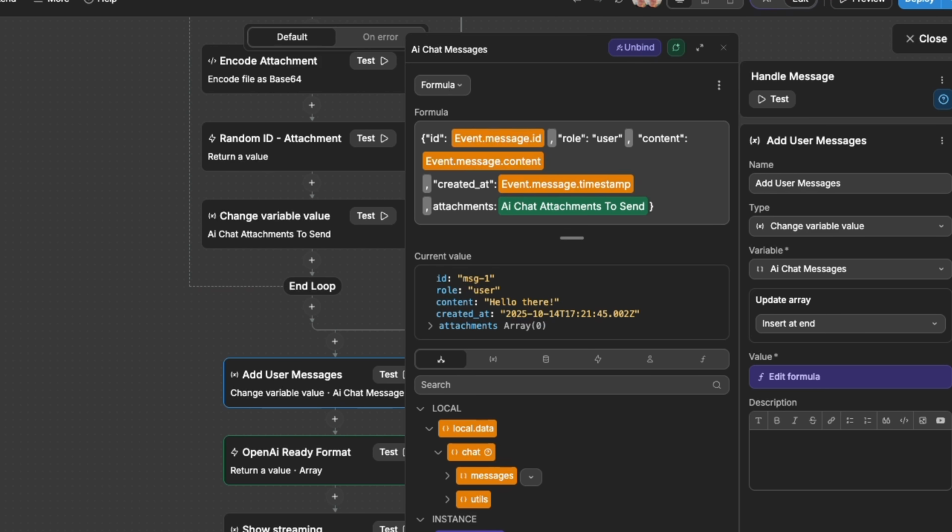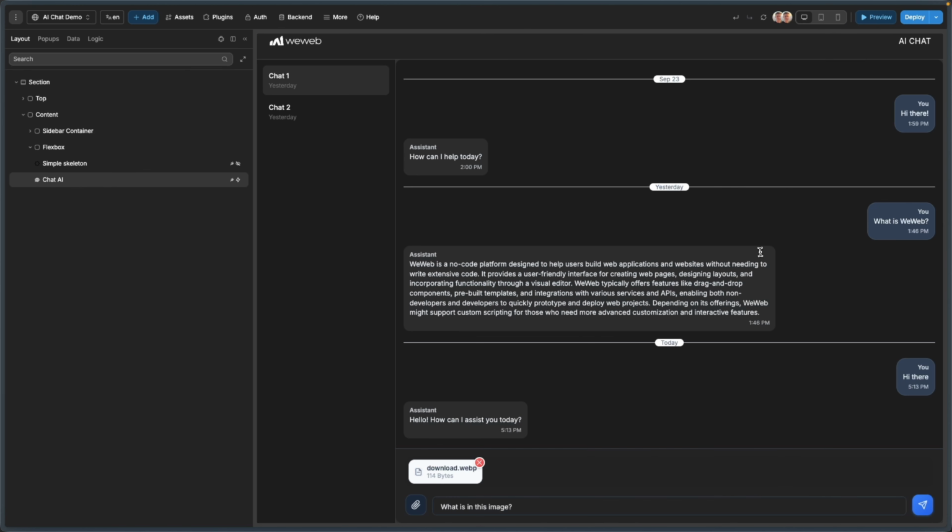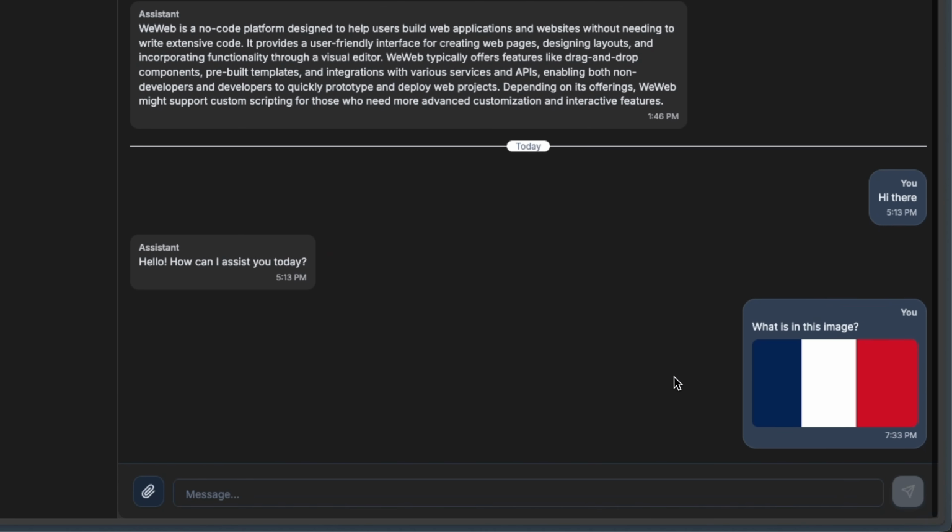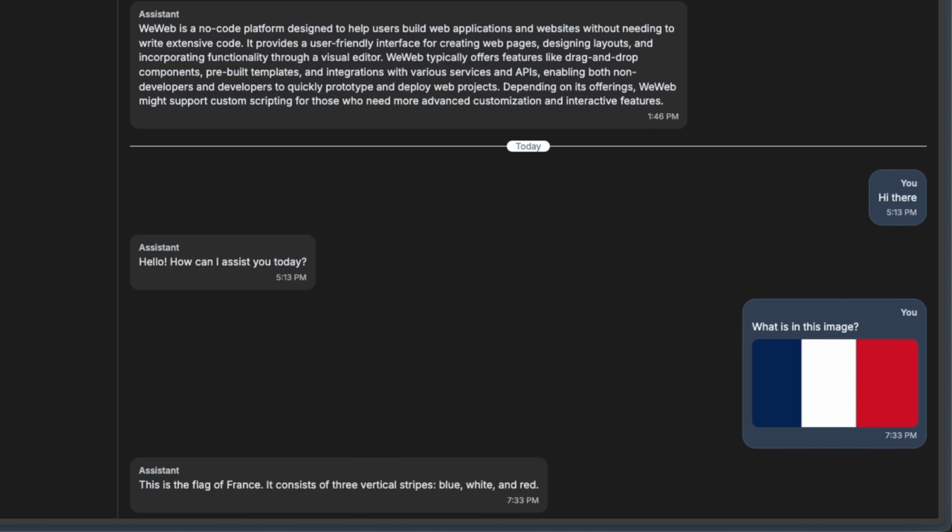And just before I send this image, to make things a bit more readable, right now I have inverted sorting on the chat, so I'm just going to remove this so we can actually see what we're doing properly. And so if I now send this, we can see that we have that image attached in the chat so we can actually visualize it. And you can see the response I got back from OpenAI was actually contextual to the image that I uploaded.